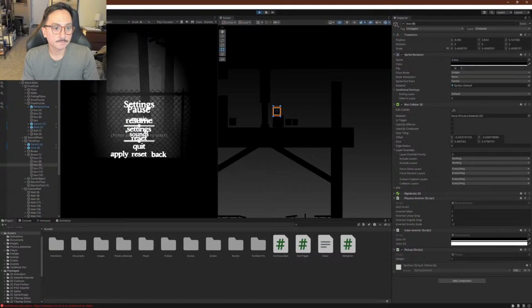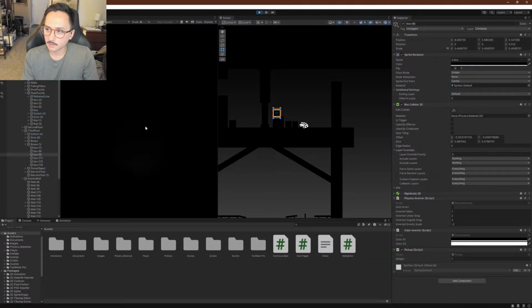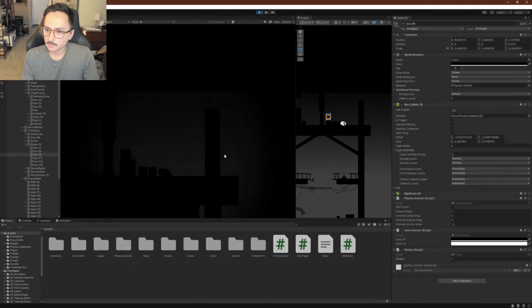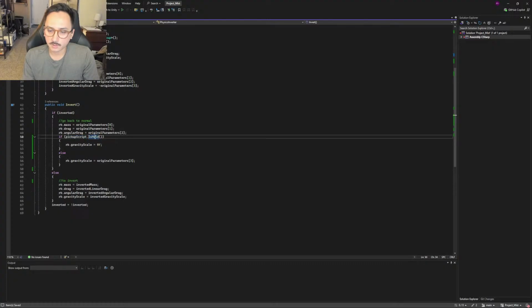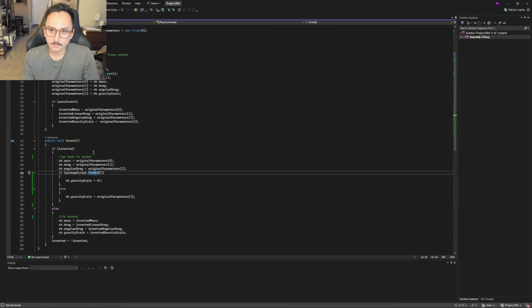That was broken. Damn it, it broke it again. On invert, if the pickup script says is held, okay, you go to invert.